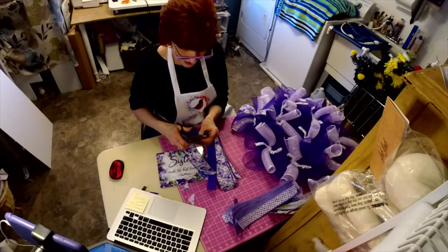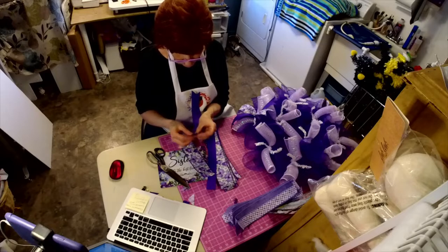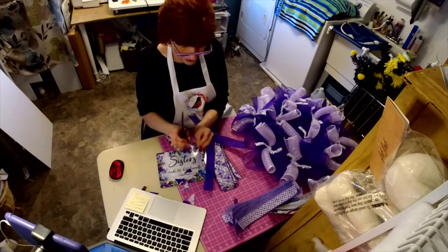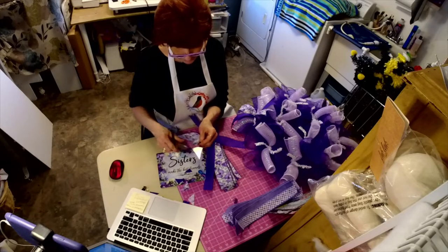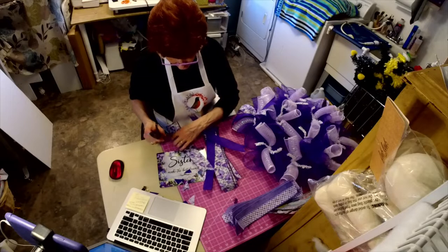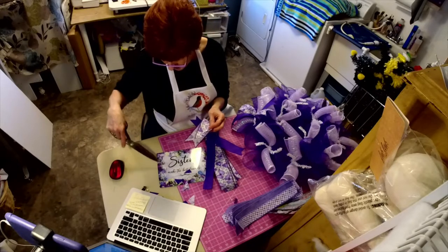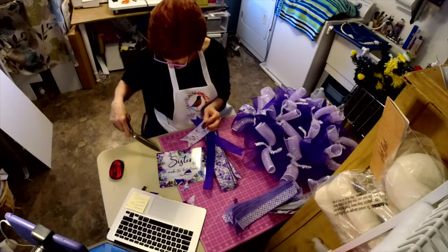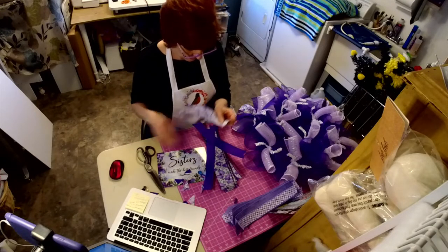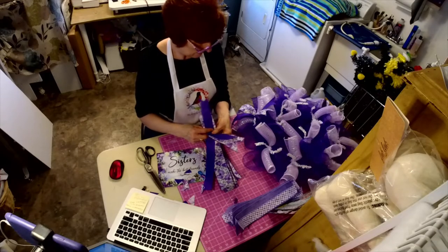Oh, then he'll like this wreath and this sign. I love purple too. It's one of my favorites. And the butterfly ribbon just pulls out the blue that's in here. There's greens in here. There's cream. There's lace. There's bubbles with little hearts in the middle. I just thought it was awesome.